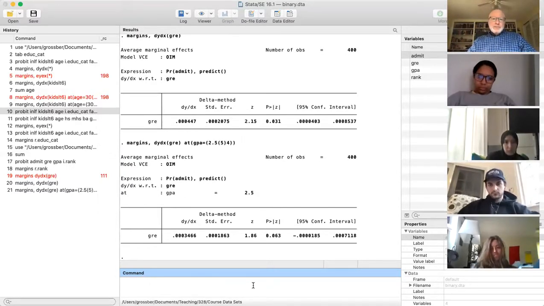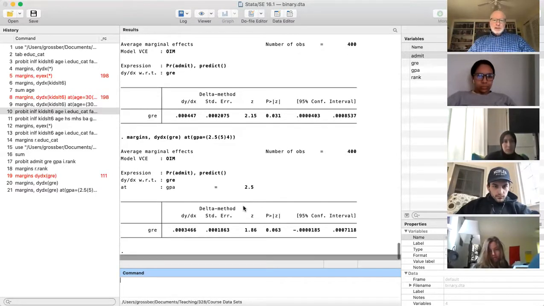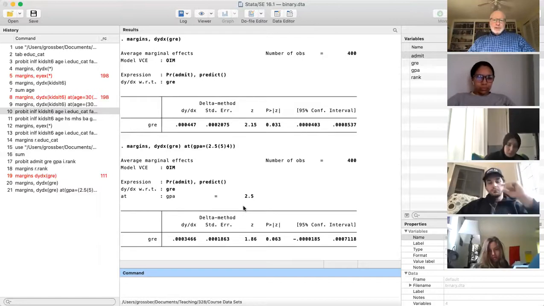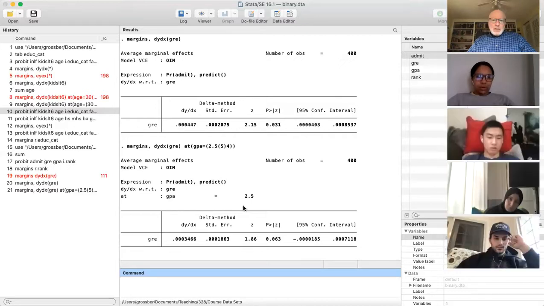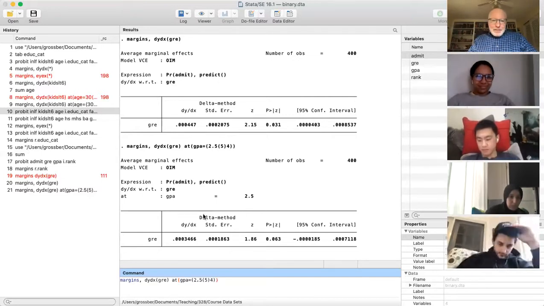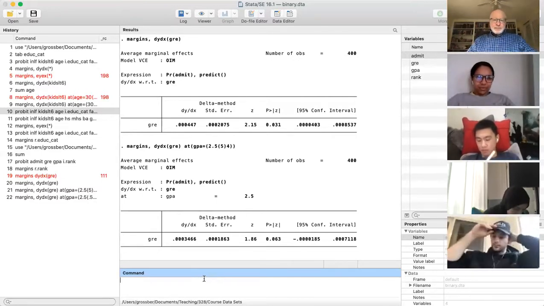What happened? Why did it do that? You don't know. Should I put in 0.5 increments? 0.5. Oh, thank you. Yeah, thank you. No, that's better.